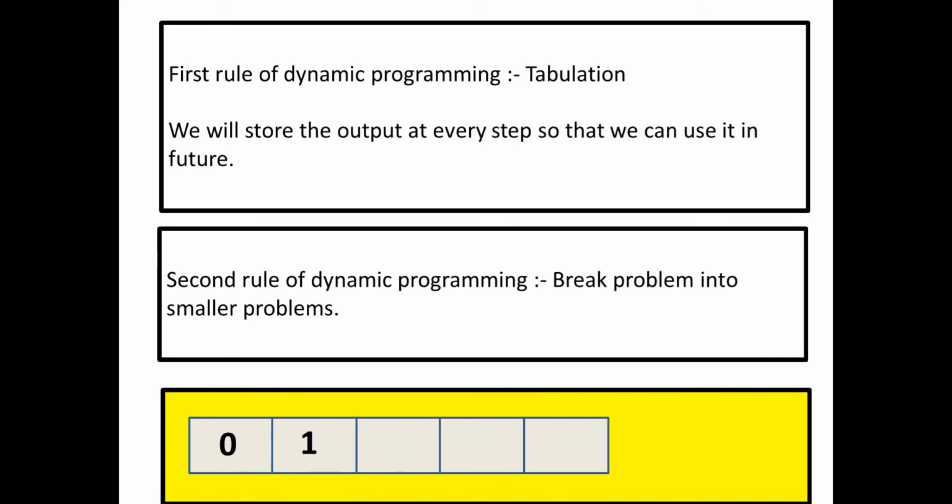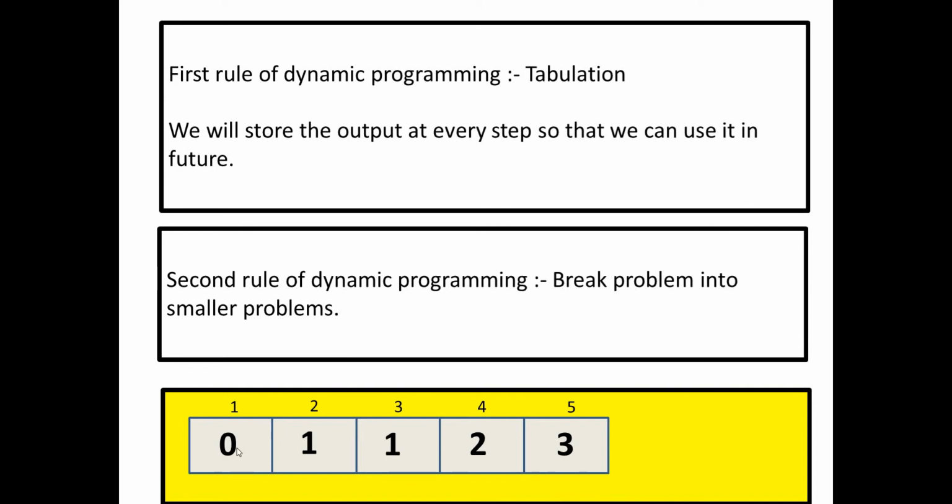So in a dynamic approach, I won't go straight away to calculate the fifth term. That was a recursive approach. What I'll do is first calculate the third term, which will be the addition of the first two. Simple. Then I'll calculate the fourth term, 2. Then I'll calculate the last term, it's 3. So what we have done, instead of going to a recursive call, is make a table that is simply an array. In layman's terms, it's simply an array that is acting as our table.